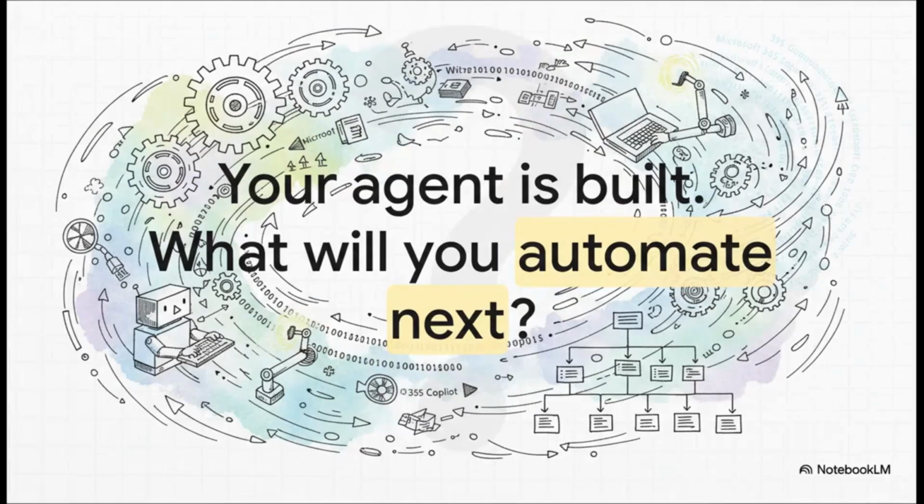So, as we wrap this up, just think about it for a second. Your first agent is built, it's ready to go. The real question you should be asking yourself now is, what's the next repetitive task in your job that you're going to automate? The possibilities are really just starting to open.